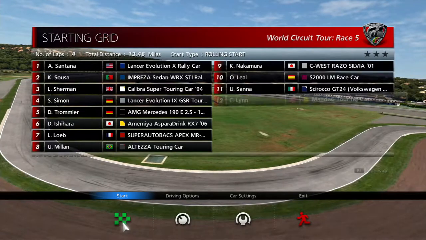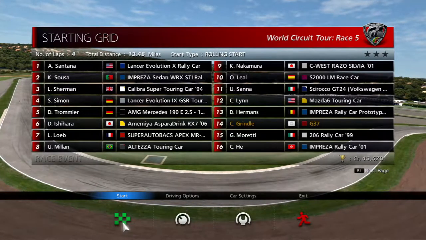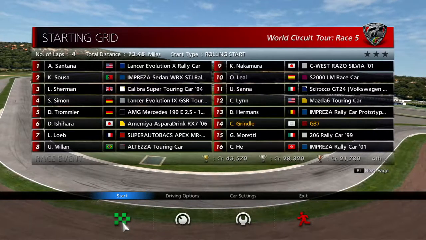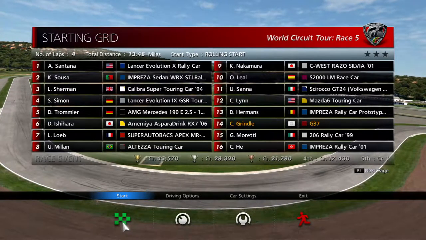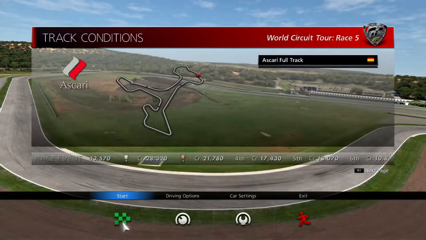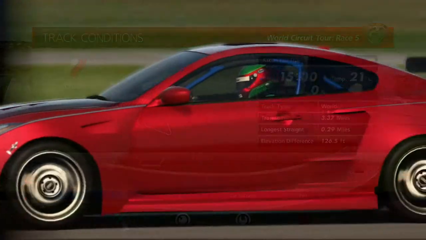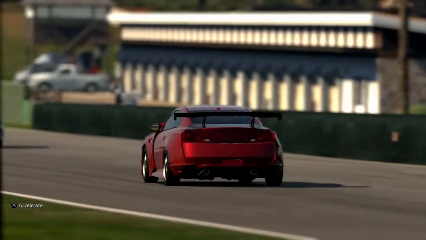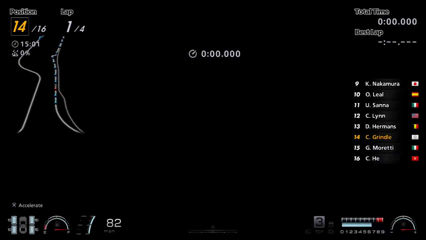Right, let's have a look. Rally cars. Two rally cars up in front, and then the Vauxhall touring car is in third. That's the one I'm worried about, because I know that's going to make its way to the top position. But yeah, let's do this. Here we go. We have the G37 now. Let's do this. Oh, well, that's great.